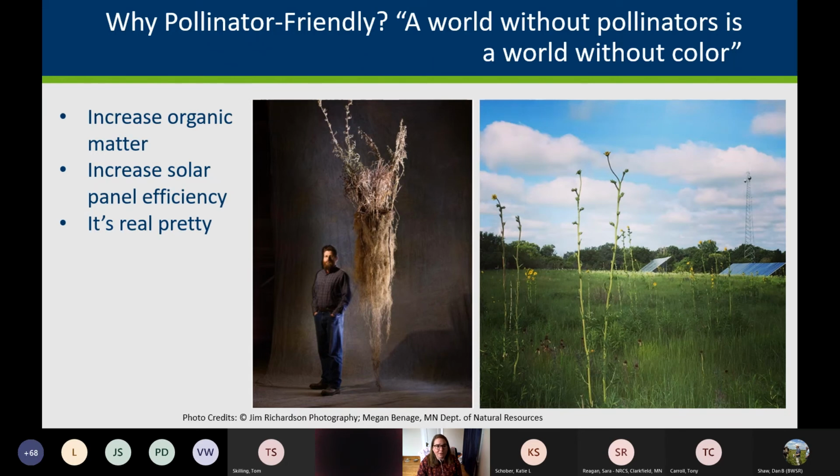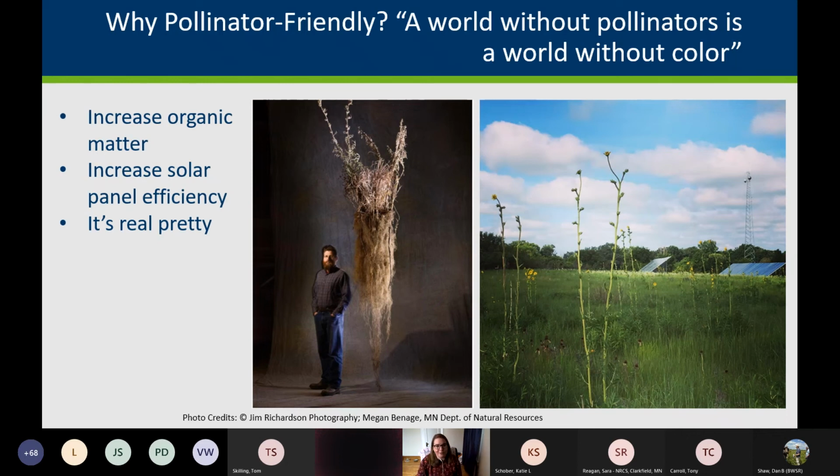The other thing that we recently learned, and it's just one of those moments where you go, how cool is that? Because of the roots that these plants produce, and because of how they're growing on these solar sites, they can actually increase solar panel efficiency. And the way that they do that is they're keeping the panel cooler, so the panel can actually produce more energy. So that's preliminary. The NREL, the National Renewable Energy Lab, is doing some of those studies. And the more they're finding, the more that solar sites are coupled with deeper rooted native plantings, there seems to be some co-benefits that are going on.